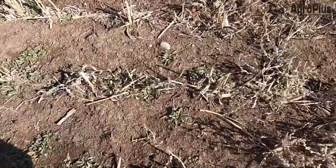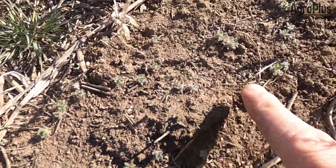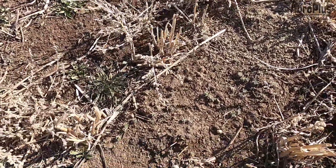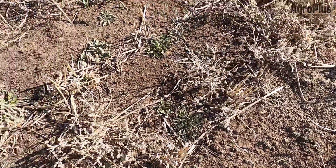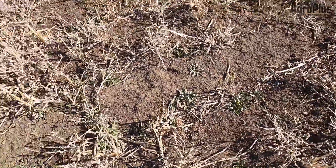Here's a field that definitely has a lot of emerged weeds. A lot of this is shepherd's purse, and there are also some little kochia up — about a quarter of an inch — so still a fairly small target to hit. Fields like this should definitely get sprayed before they get seeded, otherwise you'll end up burying all these little kochia and you'll never get good contact with the herbicide. Options here include Black Hawk, PrePass, Corex, DB878, or Intruvix — any of the Express products — there are piles of different burn-off options ahead of cereals.